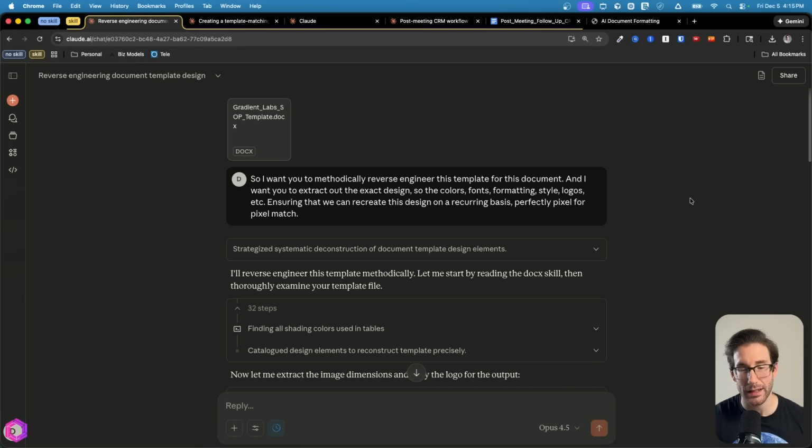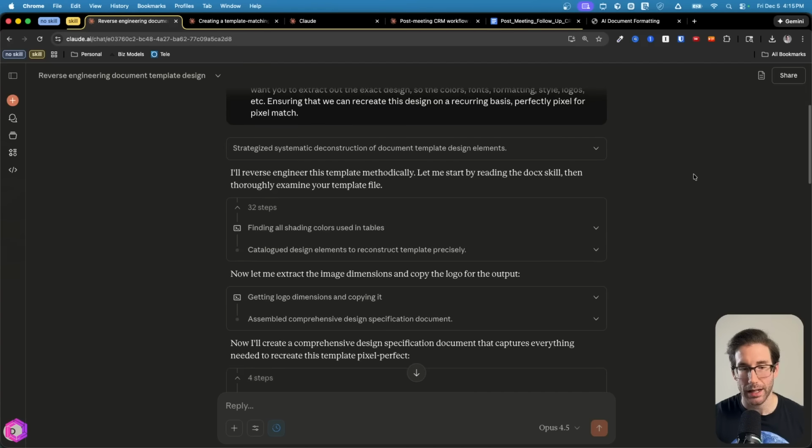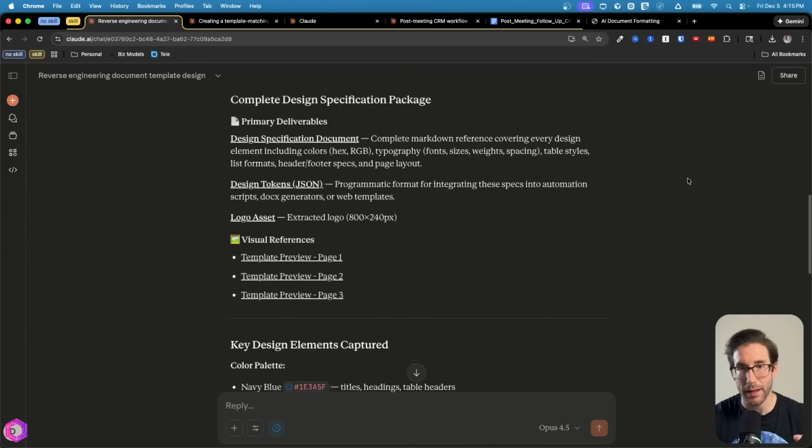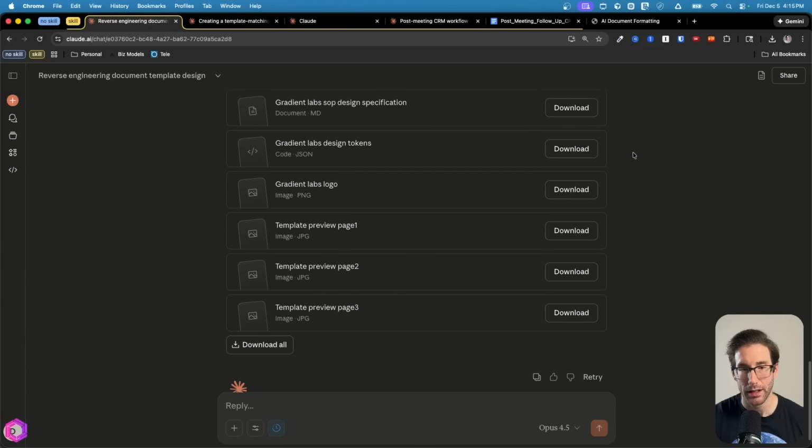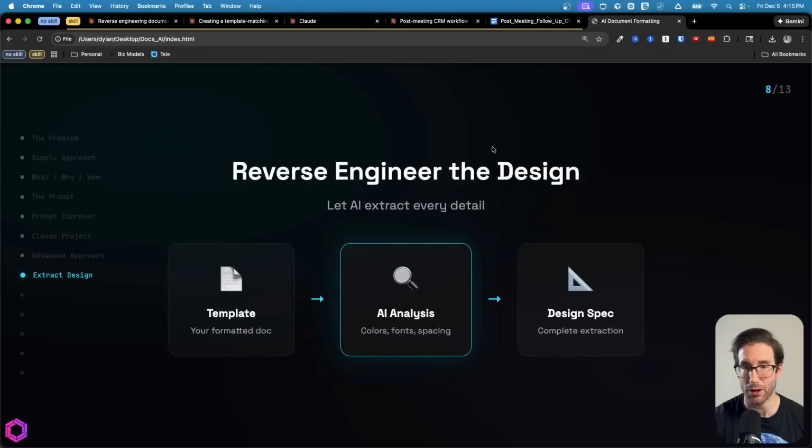And then what the AI did is it worked for probably 3 to 4 minutes, and it extracted everything I needed from that design, and it gave me back a series of files. So at the very bottom here, it's given me a markdown file, so it's basically some text. They gave me some code and a series of images. And once I've gotten this extracted out design, I downloaded all of it here from the download all, and then I moved on to our next step. So we have our perfect design extraction done, very easy.